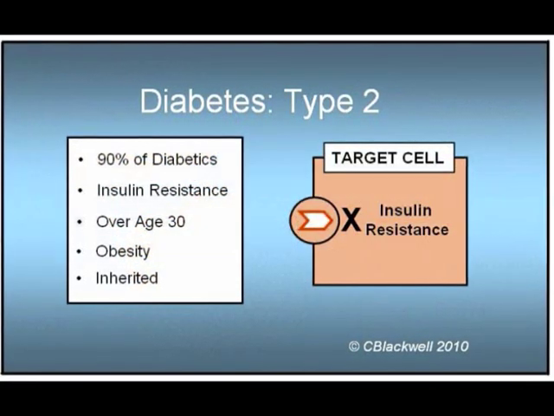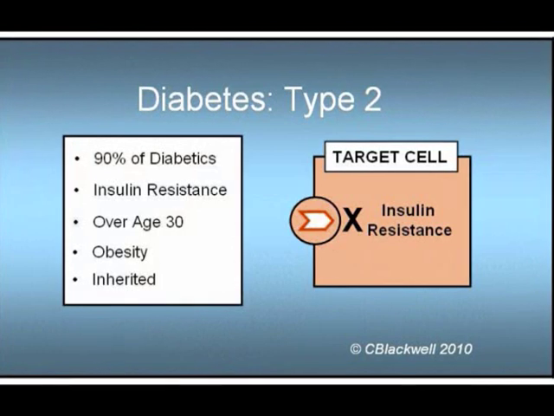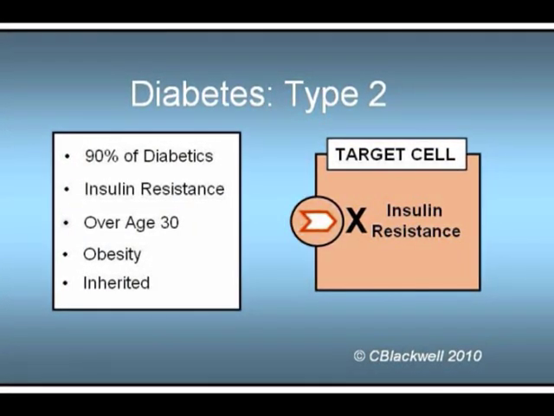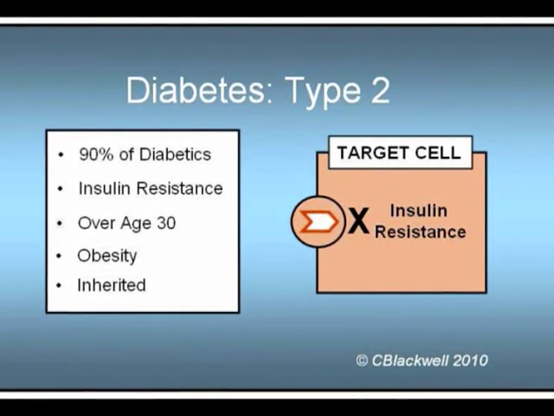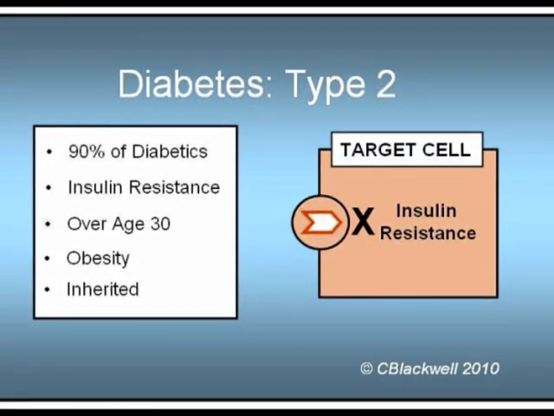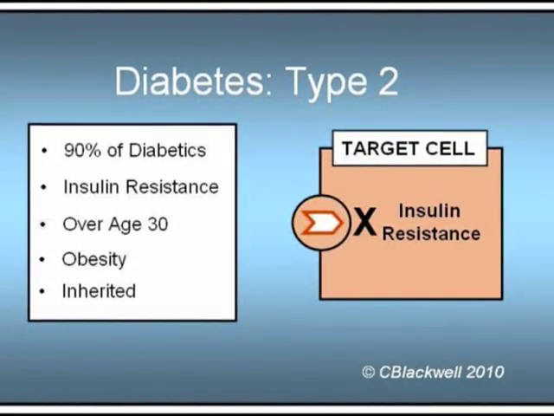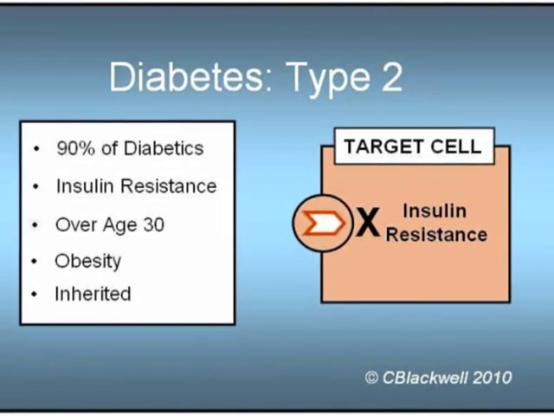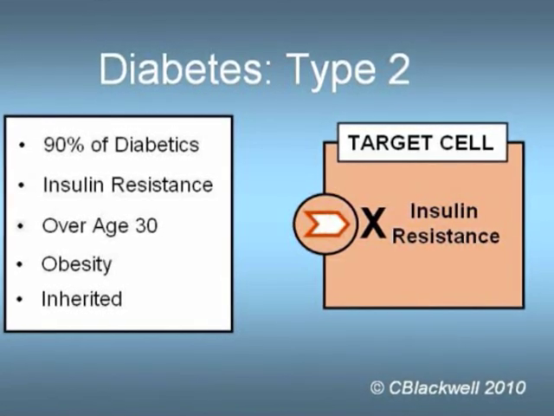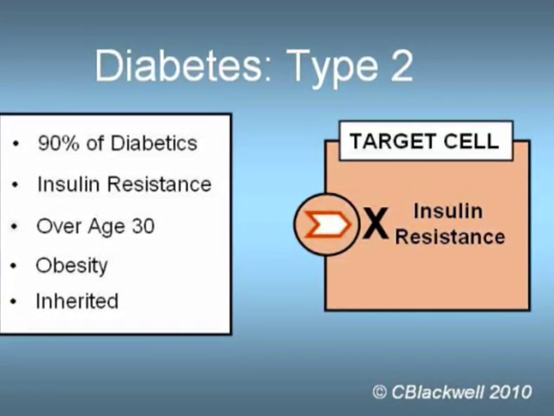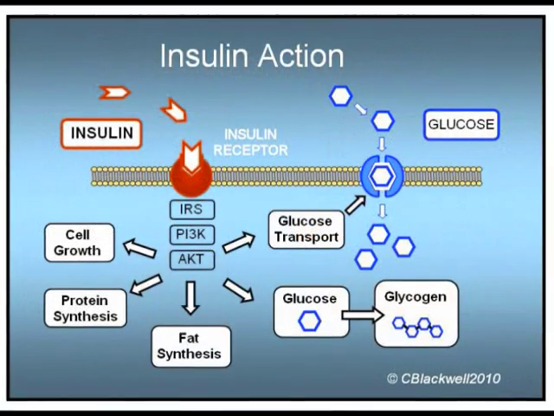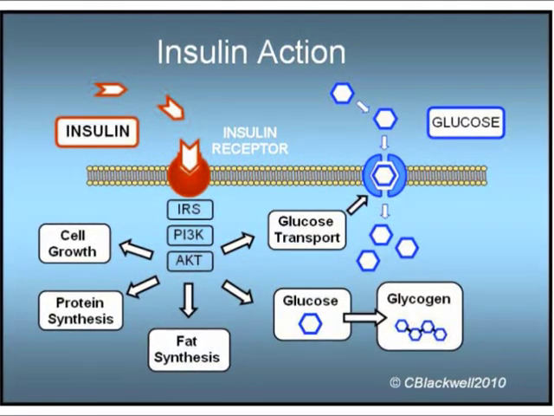The mechanism of type 2 diabetes is not as simple. Early on, the pancreas is still able to produce insulin at a normal or even elevated level, but the insulin is not having the effect on the tissues it is supposed to. The term for this is insulin resistance. 90% of people who have diabetes have this type. Diagnosis is usually made after age 30, so this used to be called adult onset diabetes. A significant part of this is inherited. The mechanism of insulin resistance is still being worked out, but we will consider a plausible model.